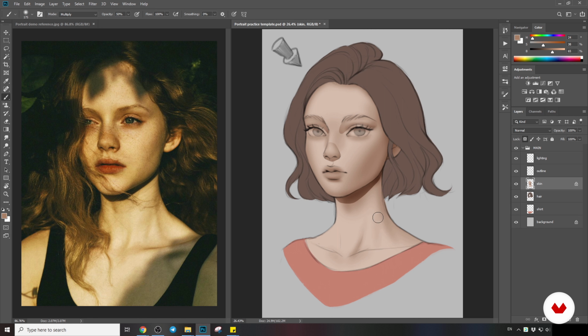You can adjust your brush size accordingly for different parts of the portrait.